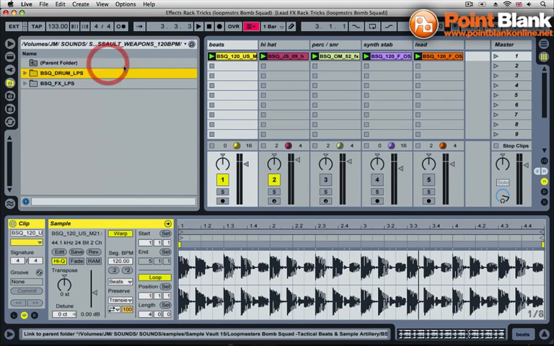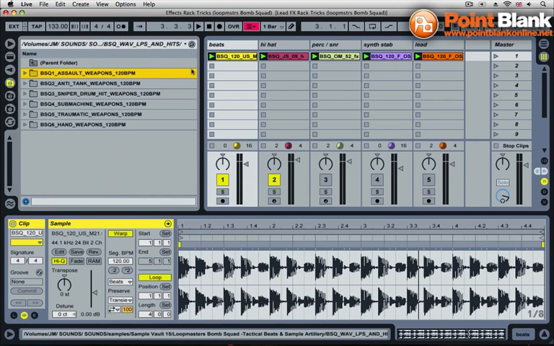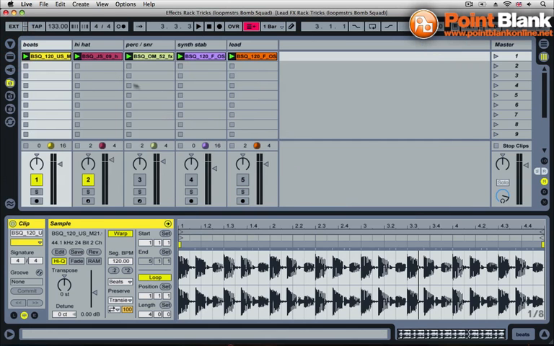And I've taken some of the sounds from here, some beats, some percussion, and some little samples, synth stabs and little loops to create this little sketch. If I play you what I've got at the moment, I've got five tracks here, and I'll go through them bit by bit. I've got the beats and the hi-hat here, and this gives you an idea of the kind of tough edge sounds that are in this sound library.